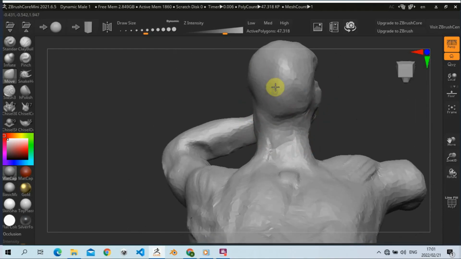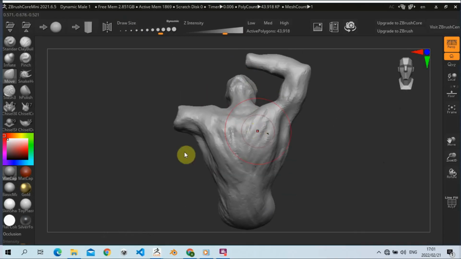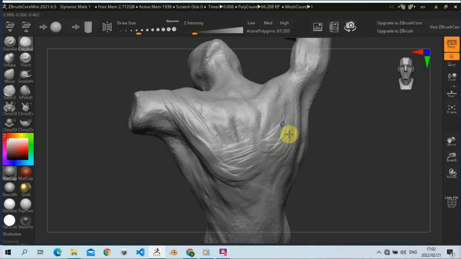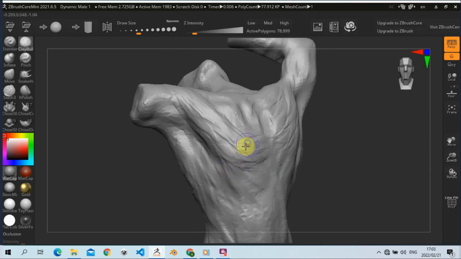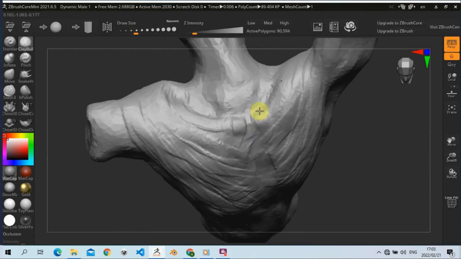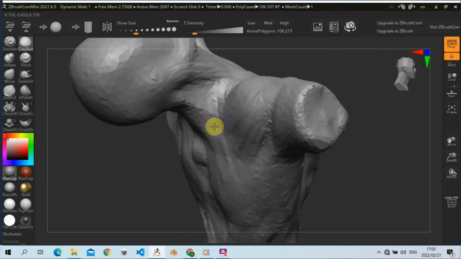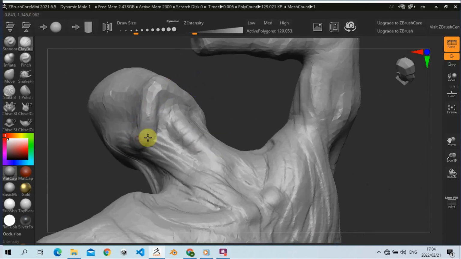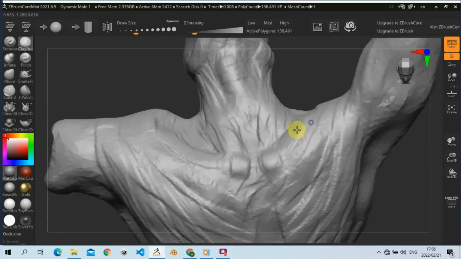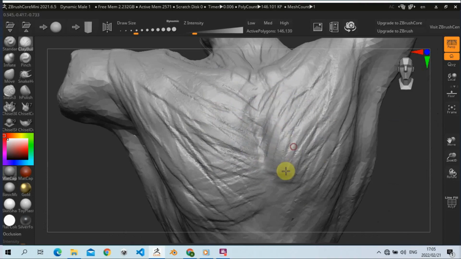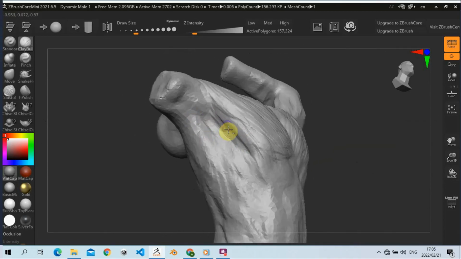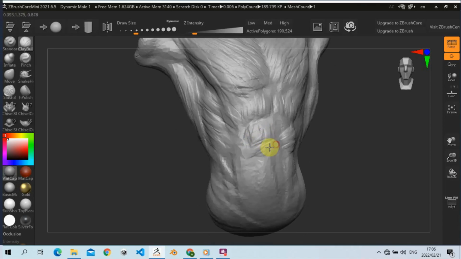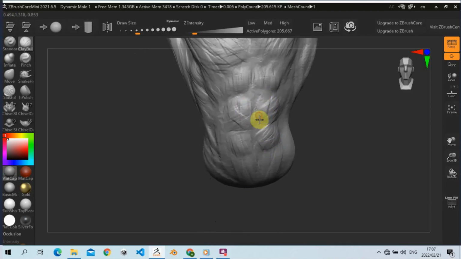After everything, just challenge yourself. I chose this to challenge myself, because there's no reference going on also. As you can see, everything is still basic at this stage, blocking everything out with the clay builder brush, working on muscles and bones. I'm not too worried about the details at this stage. It's just so we can figure out the forms.